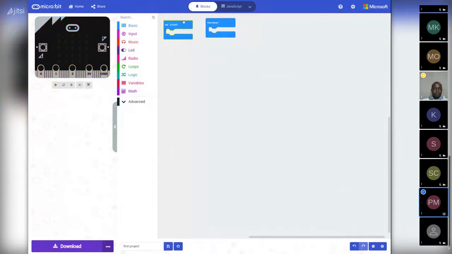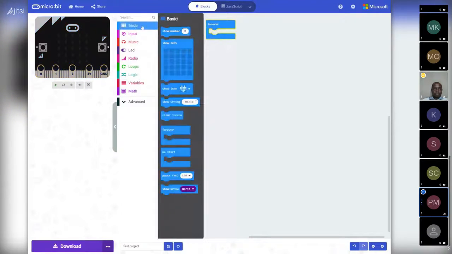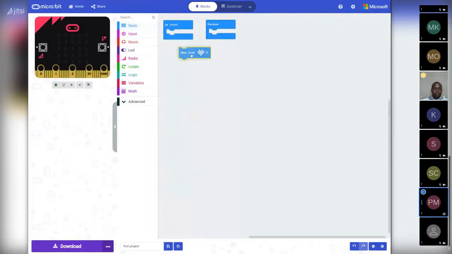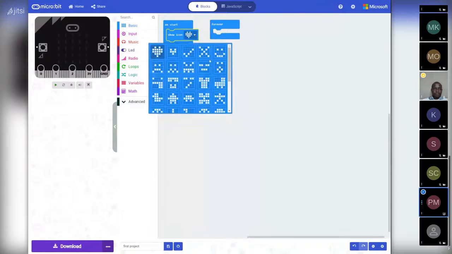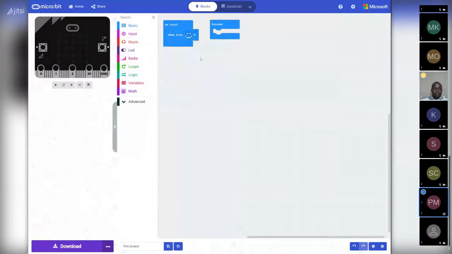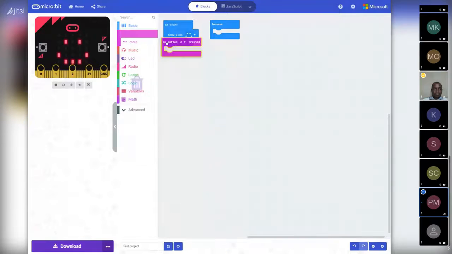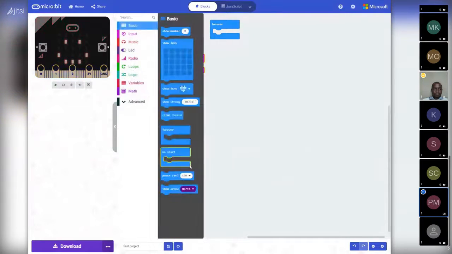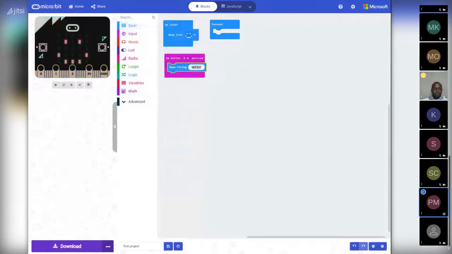So on start, the micro:bit on start, you can add a show icon. I can put it in. It will fit together. You can hear a little click. And here you can choose what kind of picture you want to have. And here in the preview, you see it right away. I can use an input, on button A pressed. I can say, okay, a string. And then I can put in my name or something else, Pauline. And here I can press A. And then it will come. So this is really the preview.